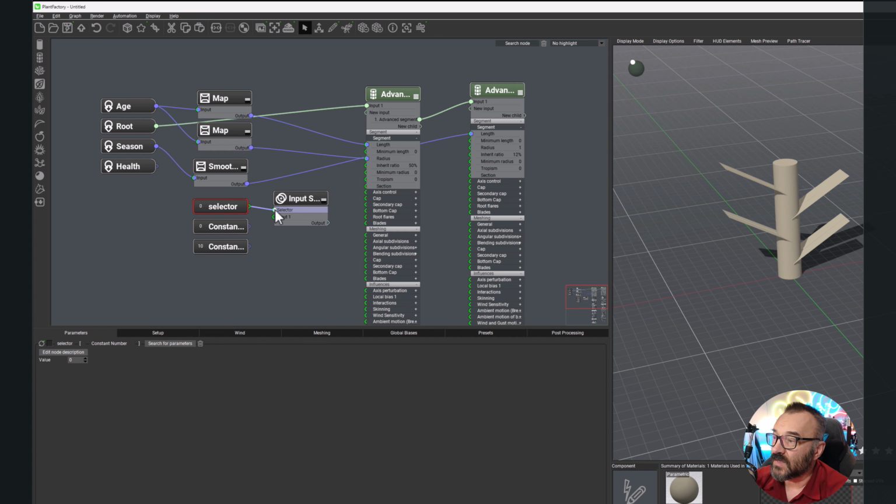What's happening with the selector? As the value is changed, it can switch. It's a cool thing because if you have more than 2 inputs, the selector value can change and switch between them. So technically, you can also apply this to your seasons, and then the selector can switch between different inputs and create different colors based on the seasons. But for now, we'll just go with simplicity.